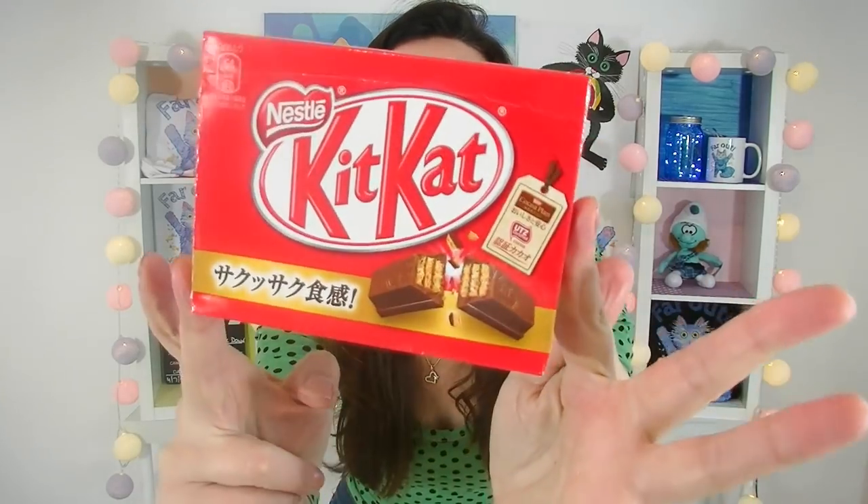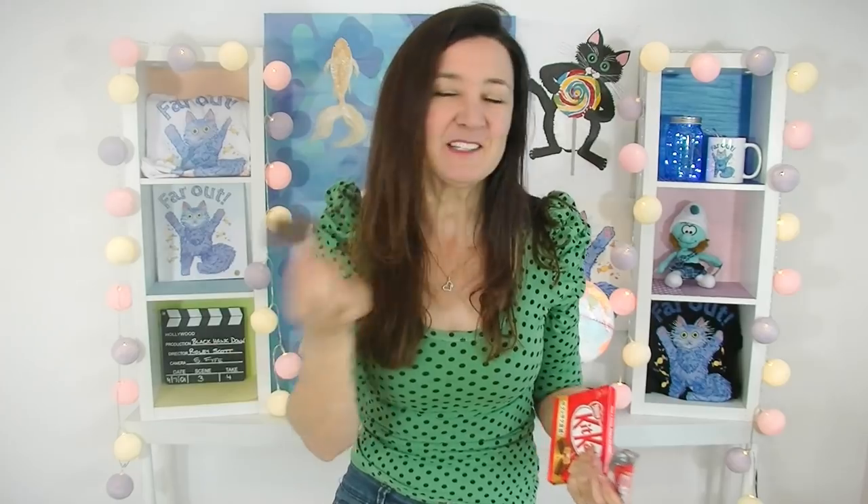Next up I'm going to try this one, and it seems to be just a normal, regular Kit Kat. It actually comes in a little box instead of a packet. Oh, there's three of them in here. That looks and smells like a normal Kit Kat. This tastes like a normal Kit Kat, but the chocolate is really yummy — really nice and smooth and creamy. It tastes slightly richer in flavor than the regular Kit Kats we get here.